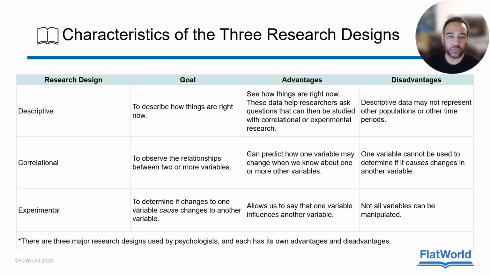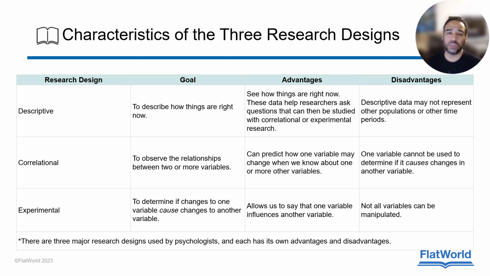Descriptive, correlational, and experimental. So the first one is descriptive research design. Descriptive research is about observing, describing things as they are. It doesn't try to find cause and effect relationships. A good example would be a study that records how many hours students spend on homework each week, and the purpose would be to gather detailed information to provide a clear picture of what's actually happening. What it doesn't do is explain why some things happen. It just looks at what is happening.